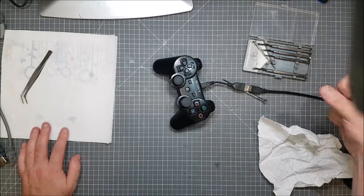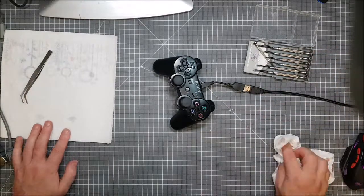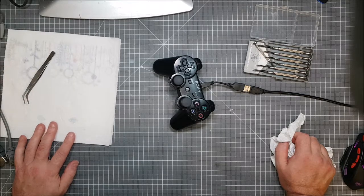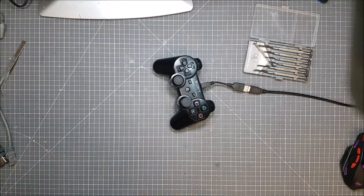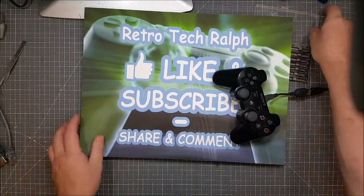But yeah, that's how you disassemble a PS3 controller. Next, I'm going to go for a PS4. Not a controller, let's go for the PS4. That's got to be easier than that. Has to be easier. So, I thought I'm going to make a quite quick 2-minute video. It's turned into a bloody nightmare.